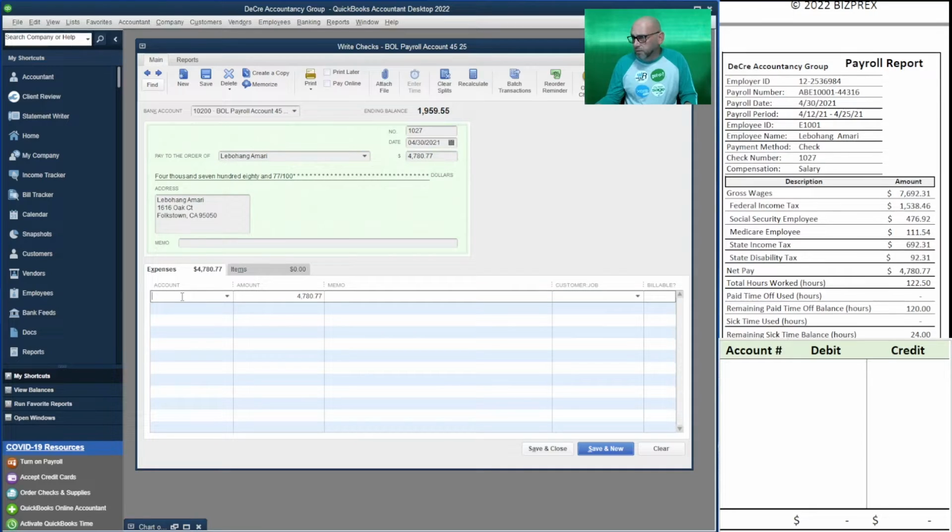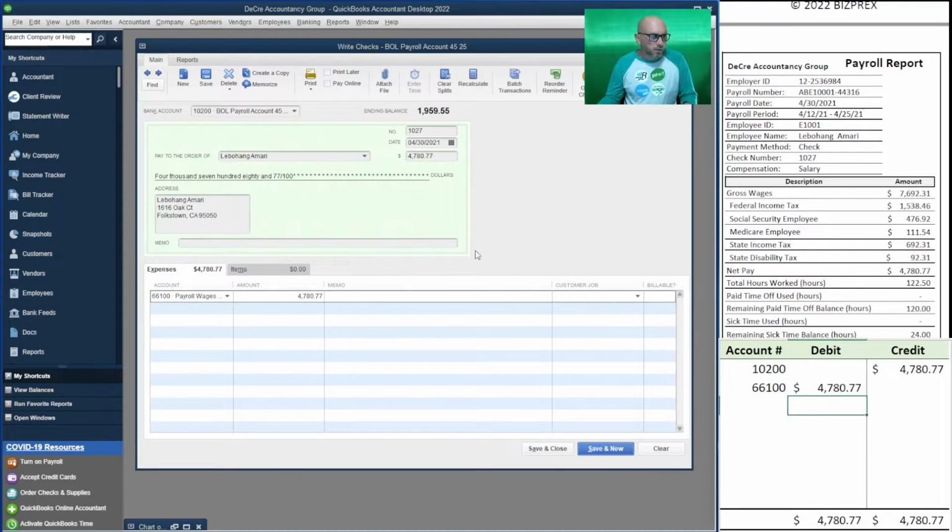What is it impacting? Payroll expense. So our payroll expense is wages, there it is. And let's explain it this time. All right, so in this case, we're reducing our bank account by 4,780.77, and we're increasing our payroll wages expense by the same amount.